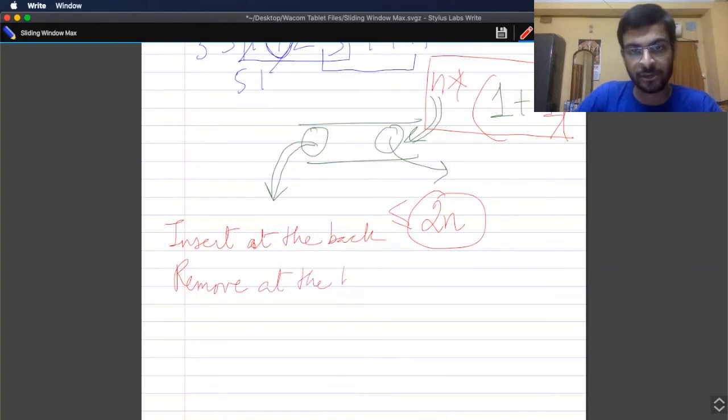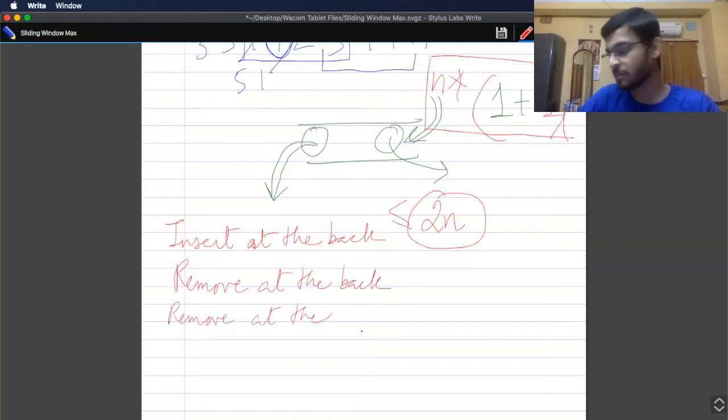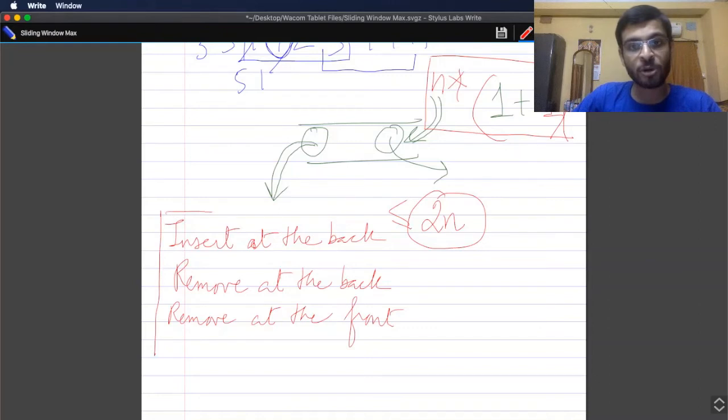You can also call this the rear. You have to remove at the back and you have to remove at the front. They are distinct operations. You can't substitute one by the other. You have to choose a data structure which will support all of these things in very small amount of time, maybe in one step. So you have to maybe cover this in order one time.